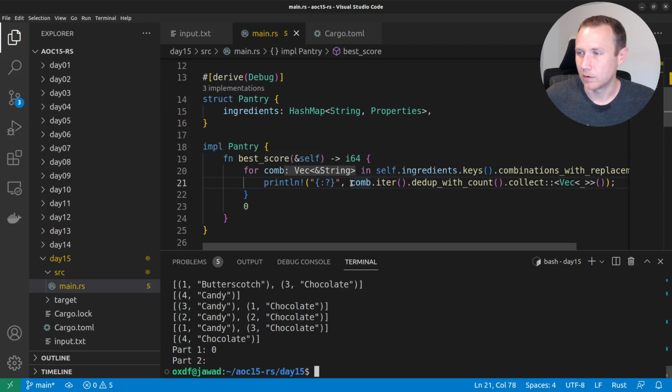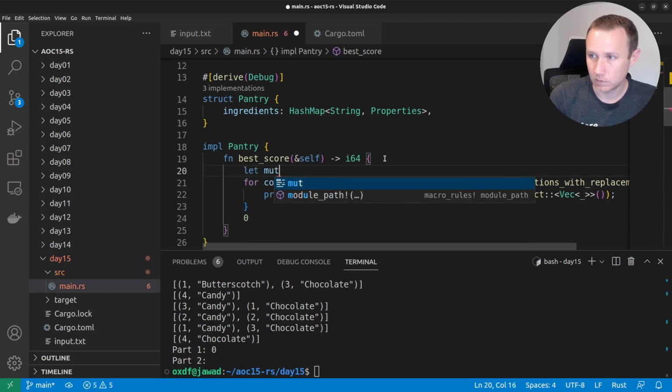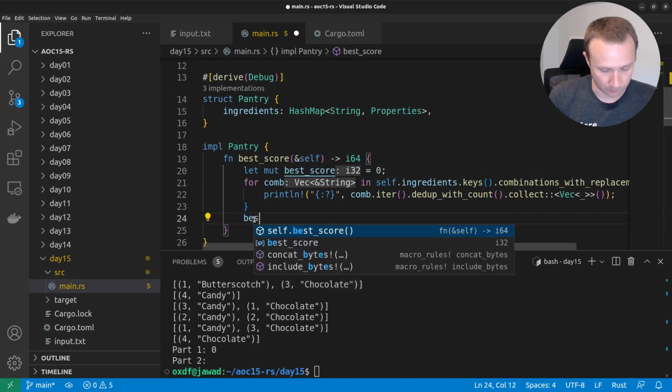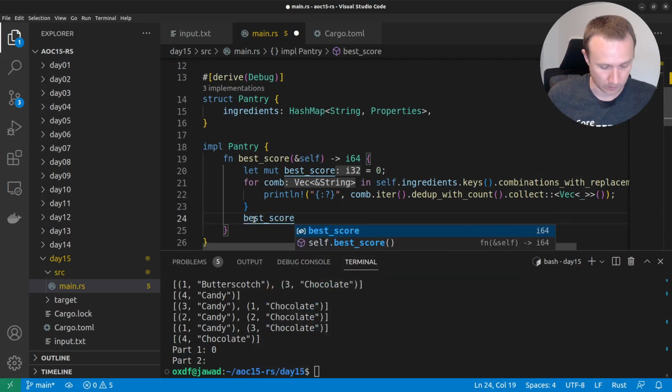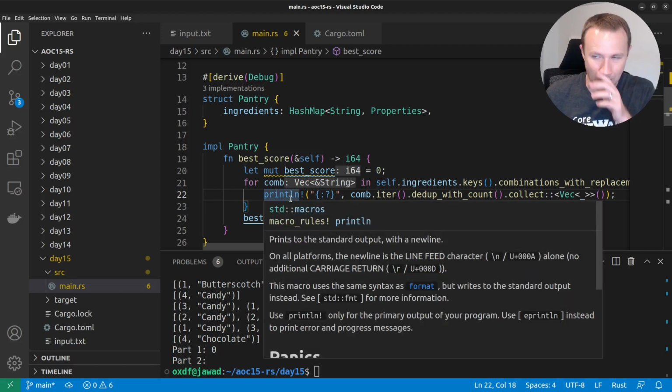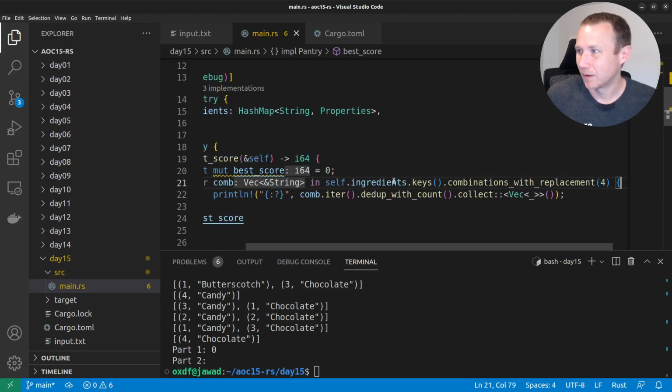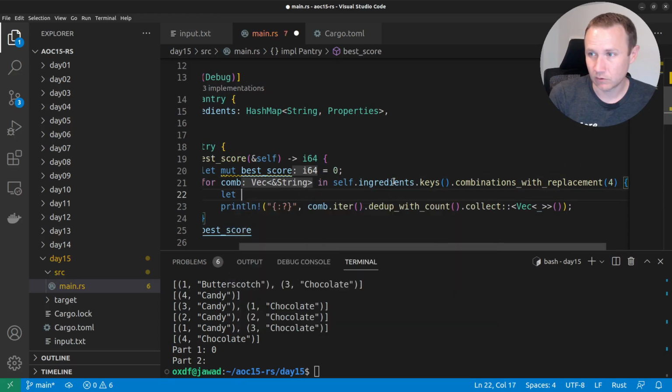So what I'm really going to do here is let's go ahead and say, we'll do something up here. We're going to say let mut best score equals 0. And we're going to return best score. Okay, this is going to be a familiar thing. I tried to figure out how to do this all with just chaining things, and I couldn't make it work. So we're going to have to do some nested for loops. It is what it is. So we'll come over here and we'll say let score equals 0. And that's going to have to be mutable.